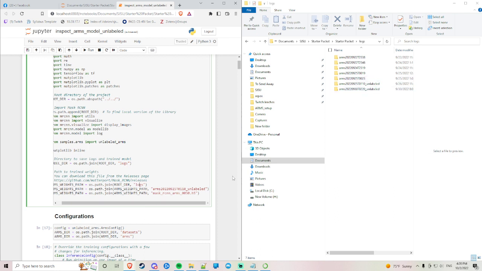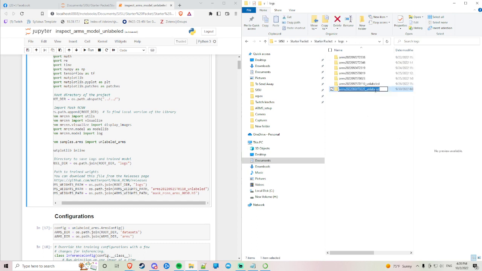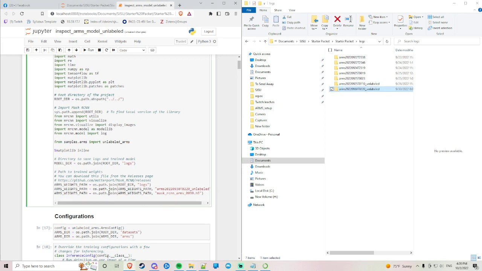Let's actually, I think I made a new one since. So let's go use my new one. So actually, I've never run this model, this one. So you guys will be seeing new results. And then within that one, you look for the one that you want.